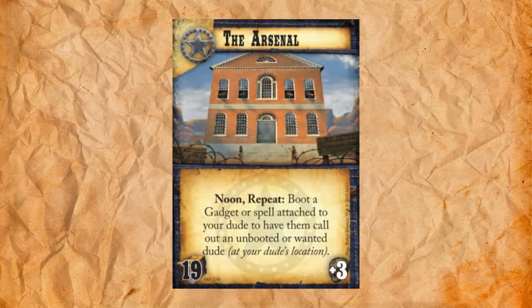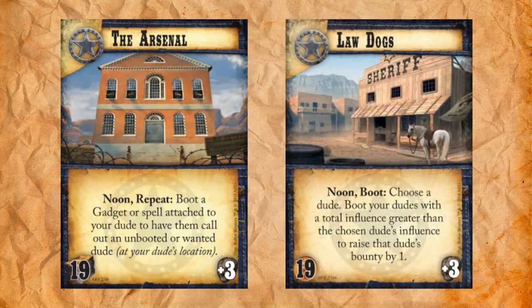The next outfit we're looking at is the Arsenal. This is the new Law Dogs outfit. It's 19 with 3 income. It has Noon Repeat, boot a gadget or spell attached to your dude, and have them call out an unbooted or wanted dude. This is very different from the original Law Dogs ability, but it does have some similarities.